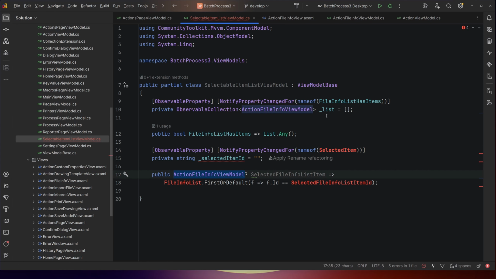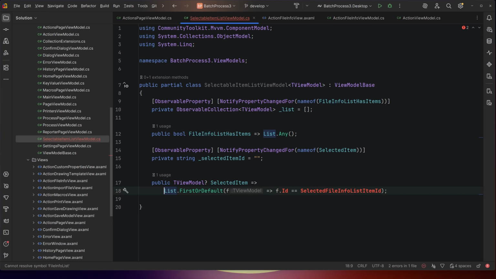Now we're going to have to make this generic because obviously this is going to be used for multiple different versions of view models. So what we need to do is cut that type or leave it like that. Go to here, open the angle brackets, and we'll say T view model. And then in here, we can do T view model. Oh, copy and paste the right thing. Anywhere else we have that. So here now, we can change to the view model type. This can become selected item.